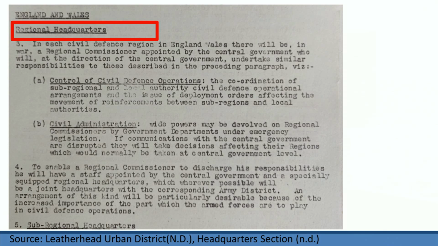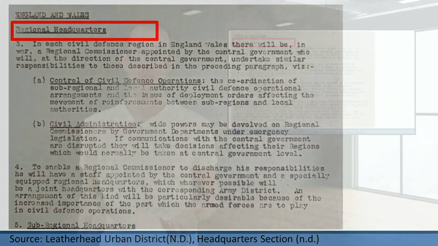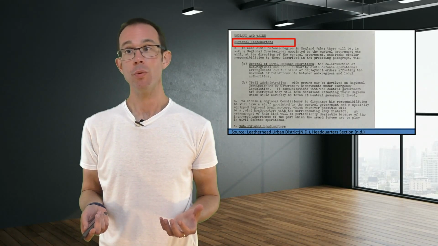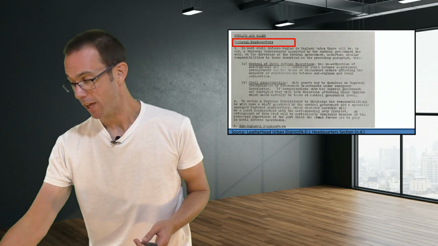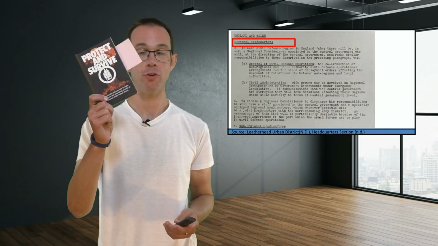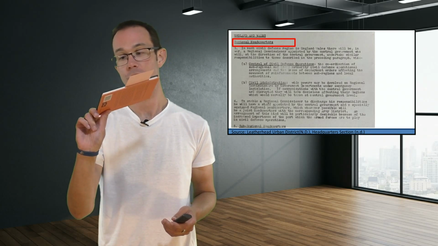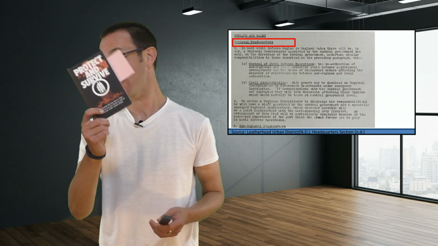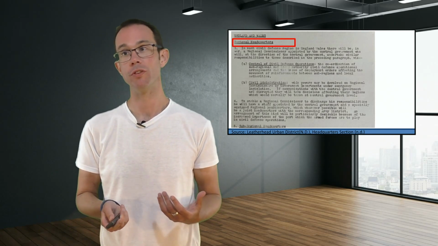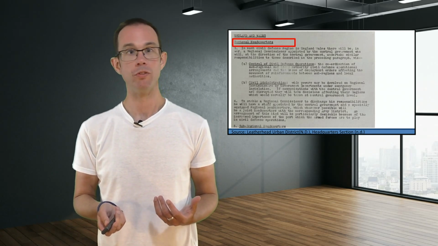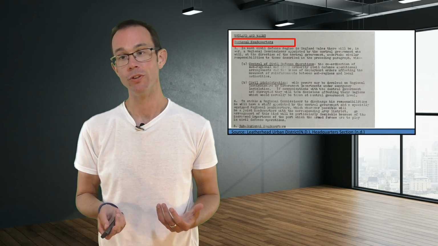Presumably the central government would be worried about launching a counter-strike. Local councils would be responsible for coordinating whatever resources were left. And if you were a civilian like you or I, there would have been a manual dropped through your letterbox. This is a reproduction, but it would have been called Protect and Survive. And it would have handy advice on what to do if the 3-minute warning were to sound.